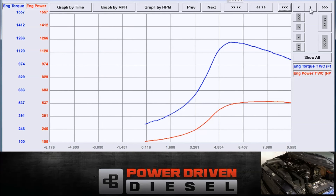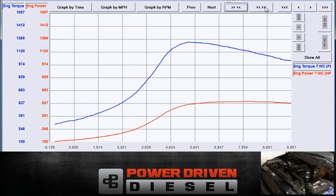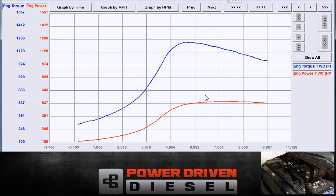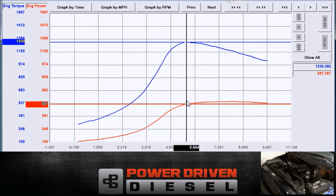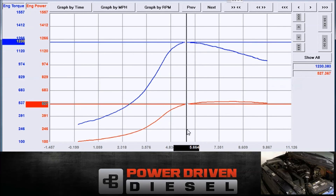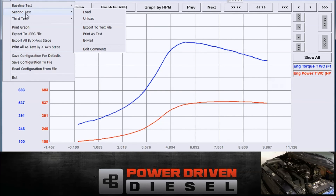All right, let's see how that did on a roll-on — how many seconds it took from throttle to peak torque. Power is about the same, a little less, and that's probably just heat soak, so that's not surprising. Peak torque: 1,230. From zero it's about five and a half seconds, so if you're at 1,800 RPM in this truck and you mat it, it's going to take about five and a half seconds to get peak torque. That's a long time. That's at 5,700 feet altitude on a hot summer day — it'll be quicker at sea level. Let's overlay this with the .62 with the 0.91 and compare the .62 versus .64.